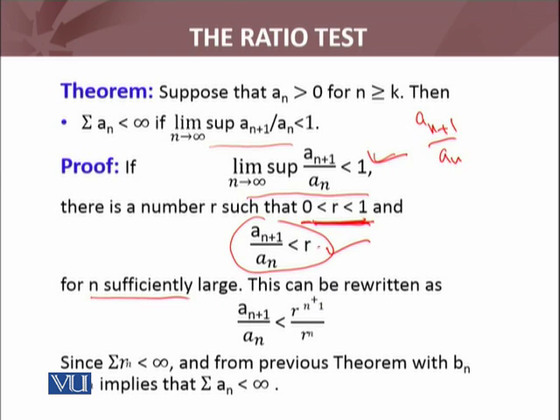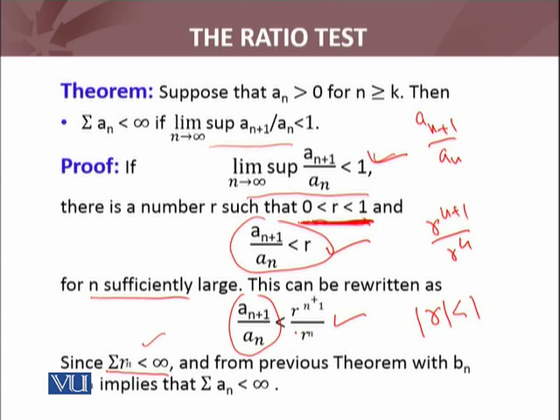This can be written as, अब r अगर 0 और 1 के दरमियान है तो an plus 1 over an, this ratio will be less than or equals to r raised to power n plus 1 over r n. ये भी true होगा. अब ये जो summation rn है, if r is 0 और 1 के दरमियान हो, this is the geometric series जो हमने discuss की हुई है. This geometric series will be convergent. If you remember, ये converge करती है. More than that, if absolute value of r is less than 1, ये r हमारे इस केस में 0 और 1 के दरमियान है. So that series summation rn will be convergent.